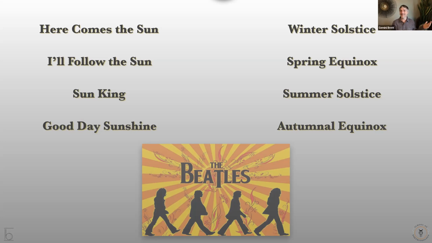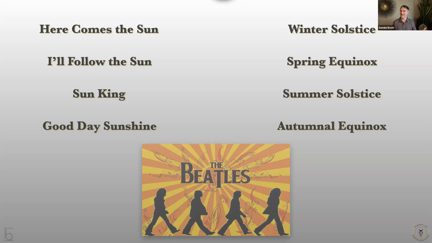Here Comes the Sun. It's been a long, cold, lonely winter. What comes after winter? Spring, right? Good Day Sunshine. Burn my feet as they touch the ground, right? The sun is shining down. That's a very clear summer song by Paul McCartney, who we will see was born so close to summer solstice, even further north of Earth's equator than Alan Watts was born.